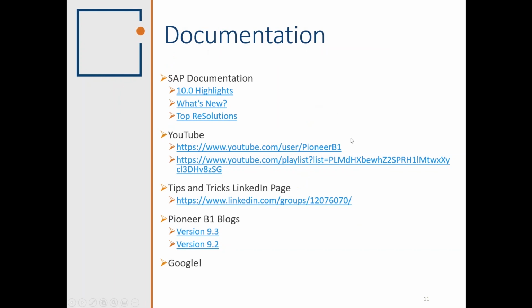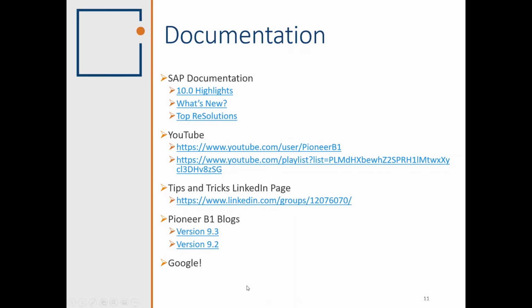The other thing is YouTube. This all is going to be available on our YouTube channel, but SAP really did a really good job of gathering 10.0 information on YouTube, so you don't have to have your S user in order to log in. So everything is available in that playlist that we're going to make available on the SAP Business One channel.